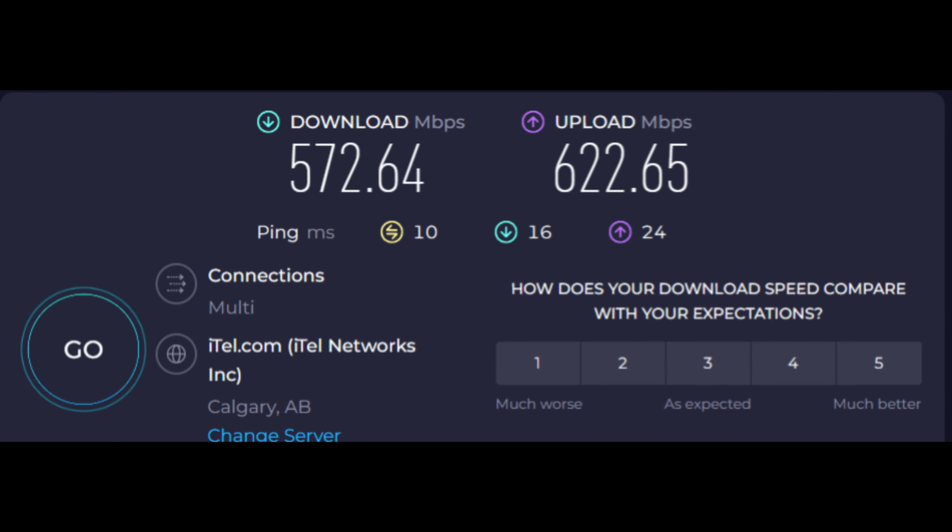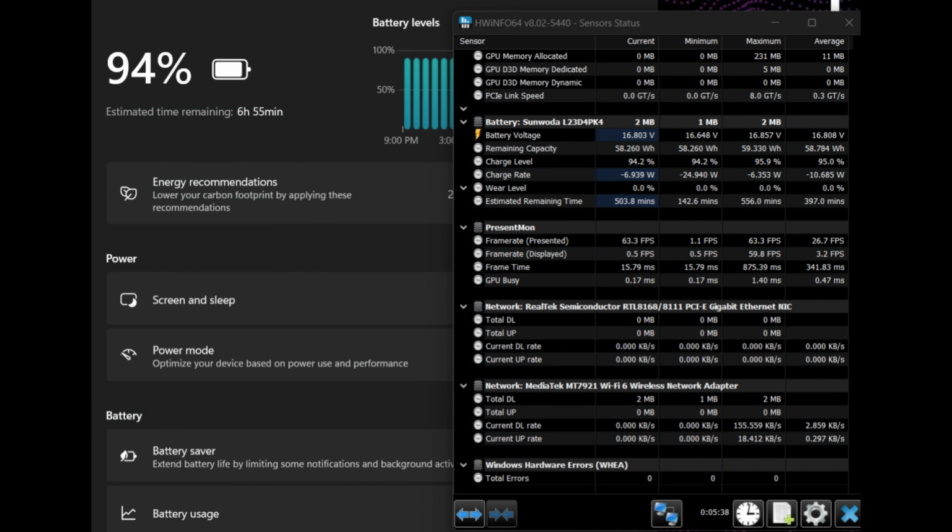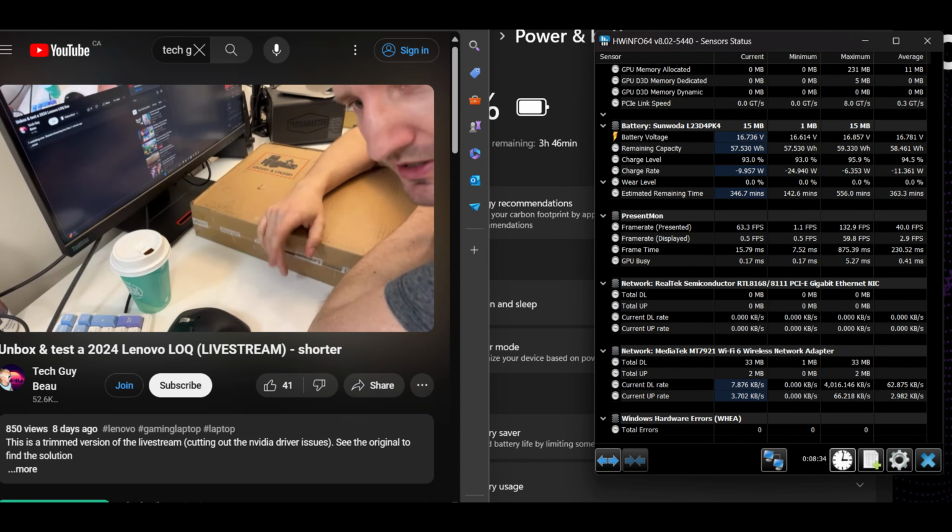Wi-Fi here is very fast, obviously. We're getting 500 or 600 megabytes a second download and upload overall. Battery life is also quite good with this AMD processor. You can see here that when idling at about 95% battery life, we're draining around 6 or 7 watts or so. That's going to give us approximately 8, 9, or even 10 hours of idle time. If you're just browsing around, you'll probably get 7 or 8 hours. And then I did some 1080p 60 YouTube here, and you can see we're probably going to get about 5 to 6 hours of 1080p YouTube when just watching a show.